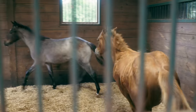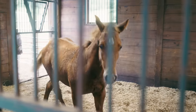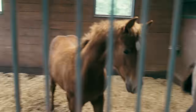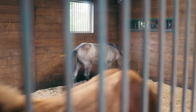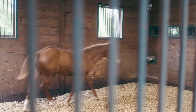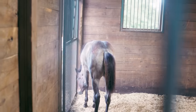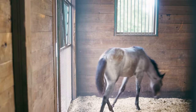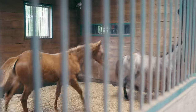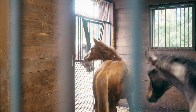Mr. Bo's just waiting here on standby. Neither one of them are paying attention to him. But, oh Lord. Did you slip? I have yet to hear a mama holler, which is pretty good. We're gonna continue to let these brothers calm down. They're kind of circling each other like sharks right now. And then we're gonna add Penelope after this and then just watch them very carefully for the rest of today. They will not be going outside. And then we'll make our decisions from there, seeing how they behave. He's like, I'm a baby. I'm just a baby. Please be nice to me, Mr. Bobo.